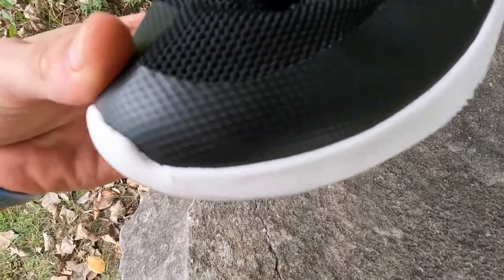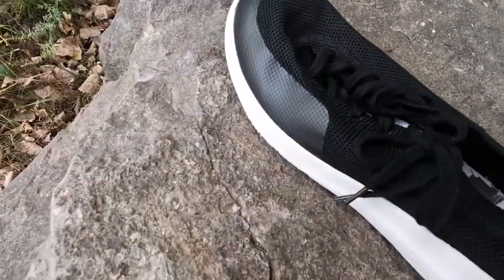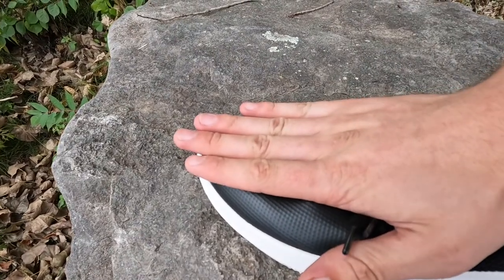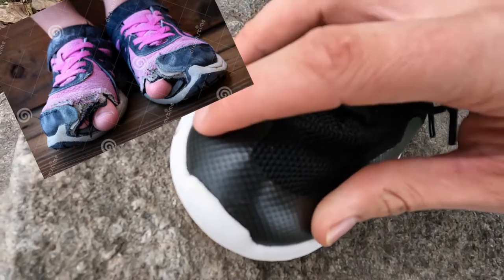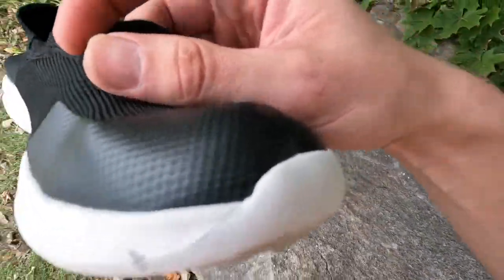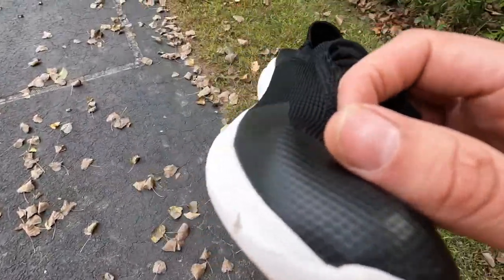And then the toe is reinforced with this rubber, which really helps when you land on stuff and your foot slides forward inside the shoe. The toe is the number one place that parkour shoes are going to wear out first. If you train a lot of parkour in any shoe, the toe will eventually slide right through the shoe. So having this layer of rubber is really nice.